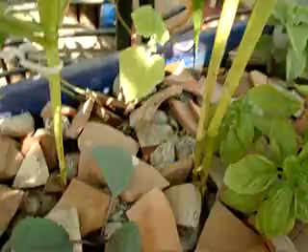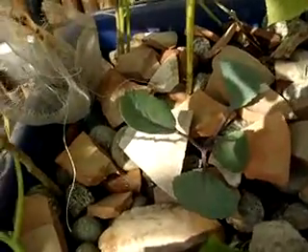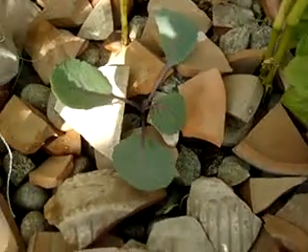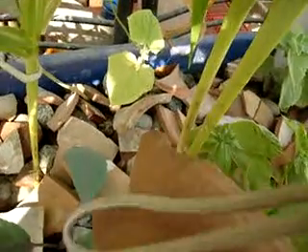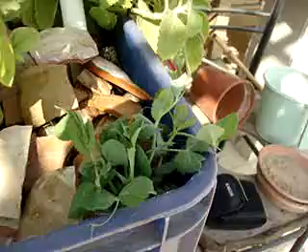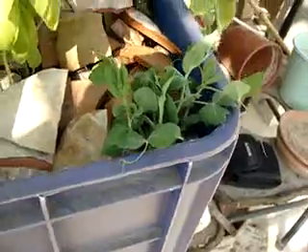There's a cucumber in the back that came out of seed — it flowered in a very different way from the other cucumbers. It's the only one left now; I pulled the others because they weren't doing so well and were just taking up space. Here's a little red cabbage that I just put in about five minutes ago — I'm not sure if I've done a very good job transplanting it, but it's in the system now. Here are some peas that I just transplanted — five pea plants — put in the corner so I can grow them up and over the side and make full use of my vertical space.